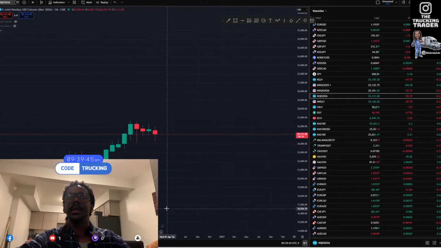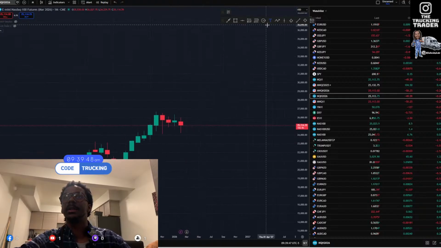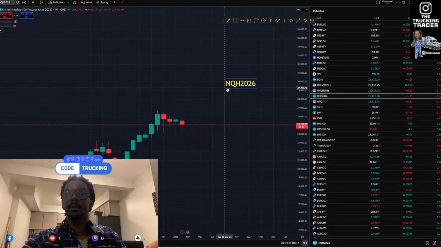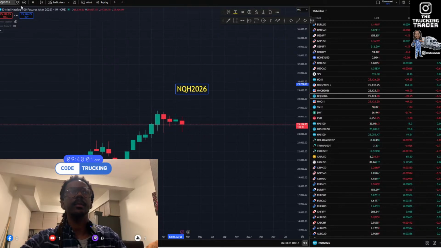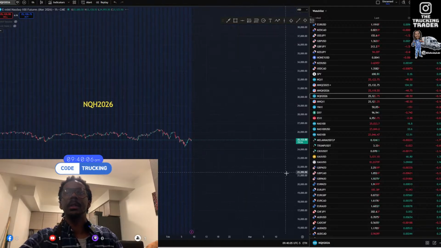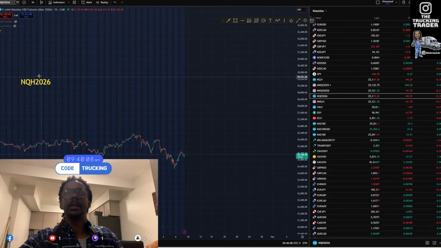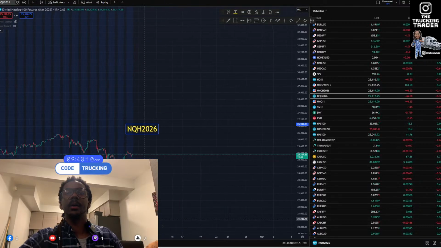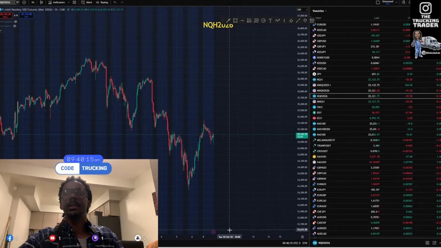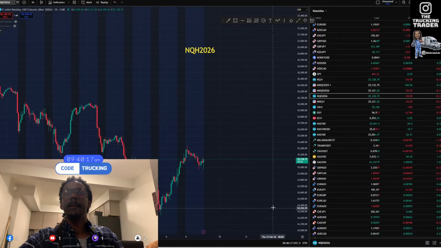One is NQ and then the other is MNQ. So right now we're looking at MNQH2026, and then as soon as we bounce back and forth, it's pretty much going to be MNQ, right? So we're going to be looking at the same thing. We are on a monthly time frame right now. We're going to switch right into the hourly time frame because I am moving a little bit behind and this is my first time taking a look at the market, right?